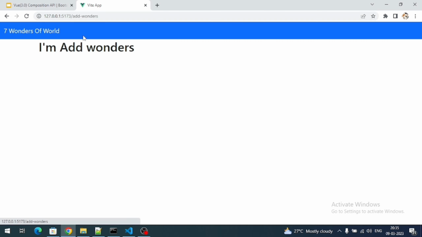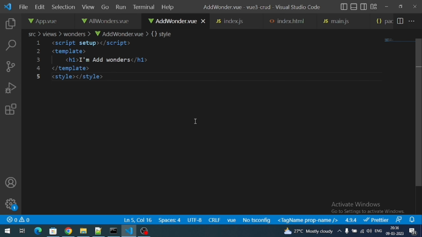If you see, there is no page reload, only components are changing. This is the effect of Vue routing. There is no server side call. That is the main thing we have to understand, because it is a single page application, right? Everything will be handled inside of the browser itself. The transition from one component to another based on the route will be handled by our Vue router. Now let's define a form here.